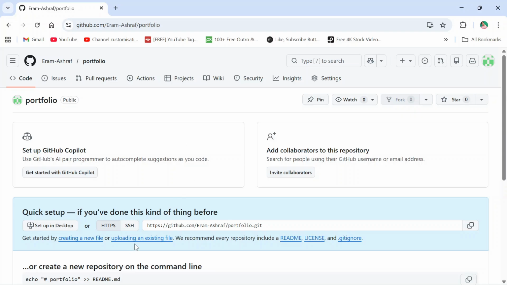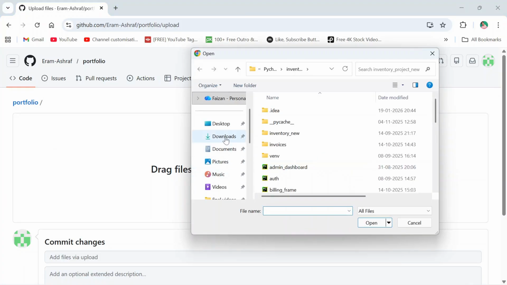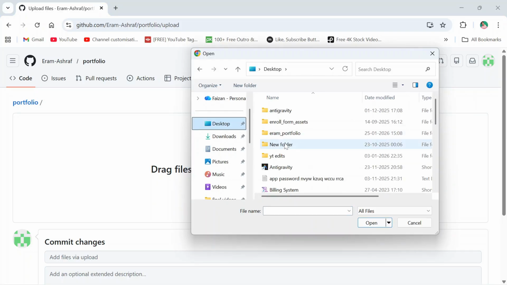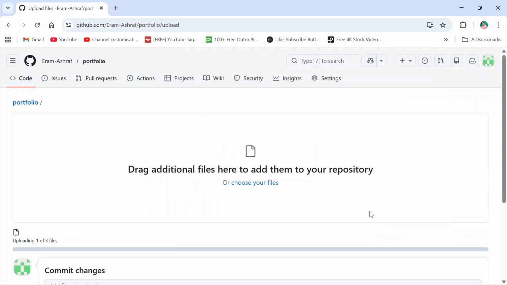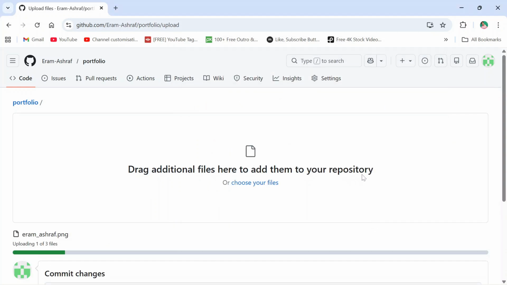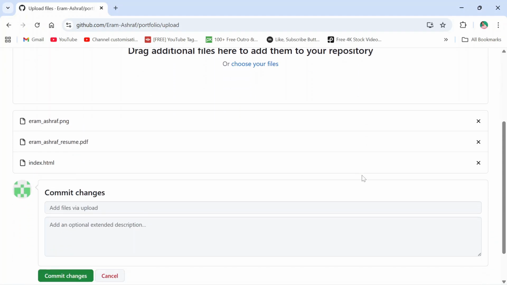Now what we have to do, we have to click on this upload an existing file. Now we can choose your files, and I have created a folder on desktop, Iram portfolio, and from here I'll just select these three files and we'll click on open, and our three files will be uploaded successfully.